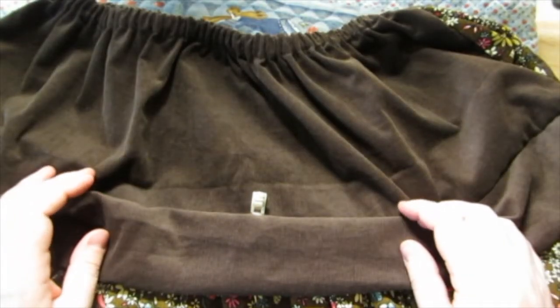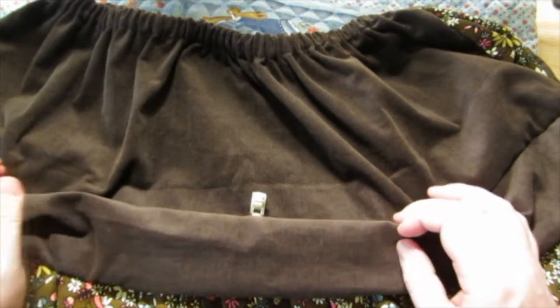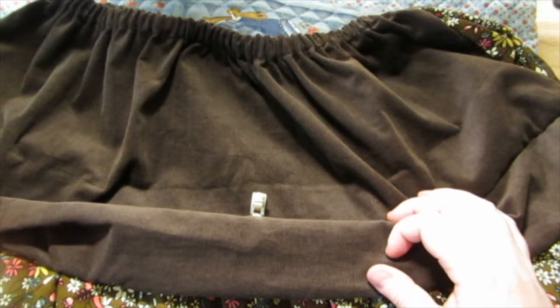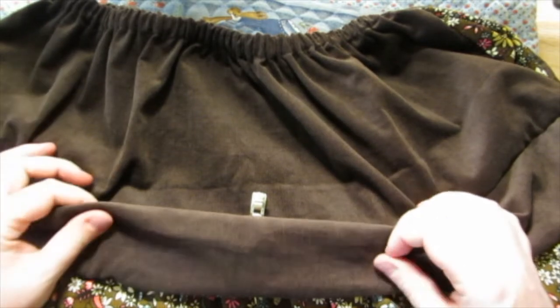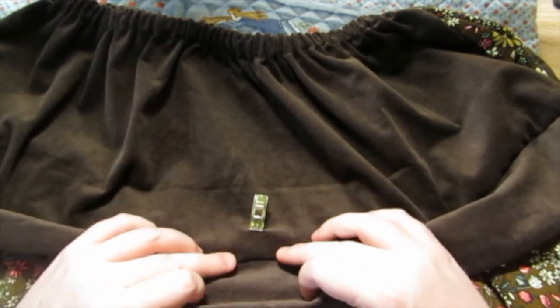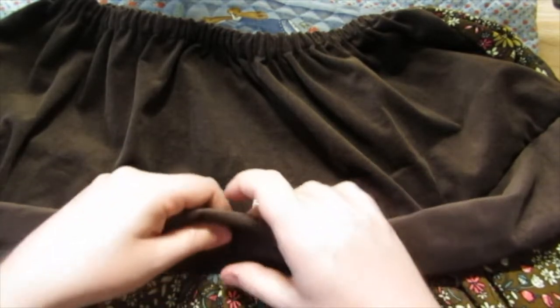The top part of the skirt ended up being 4 inches too long, so I'm left with this kind of a mass of fabric. The simplest option would, of course, be to just cut it off and just sew it down. That would certainly be the easiest way.